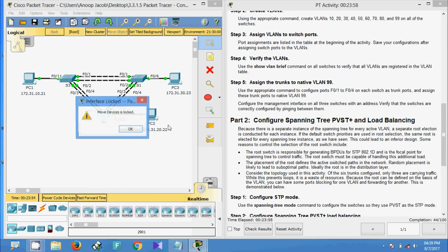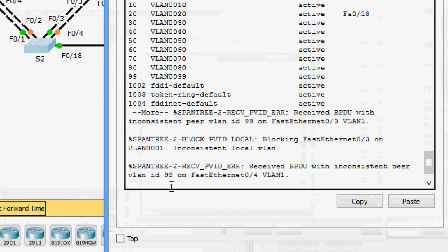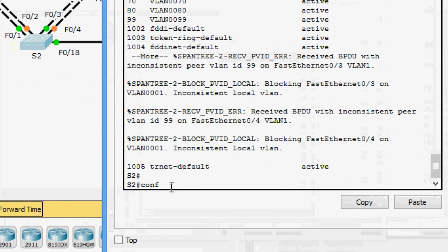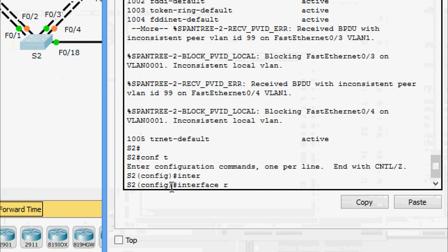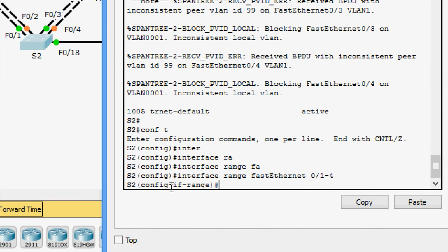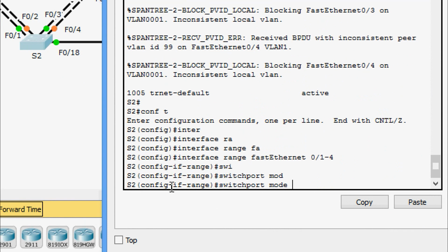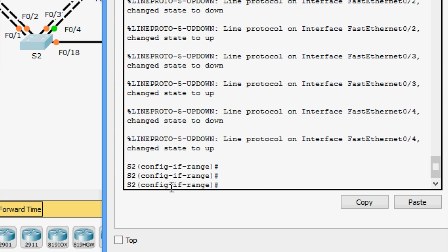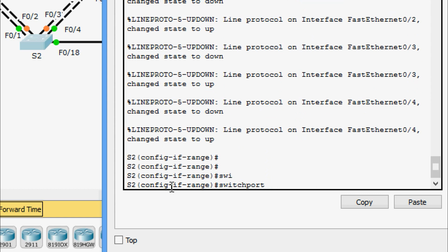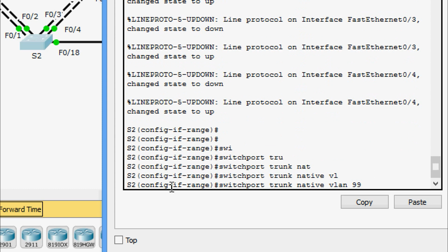Now we will do it all. Configure terminal, interface range Fast Ethernet 0/1 to 4, switchport mode trunk. Also we are going to set switchport trunk native VLAN 99.